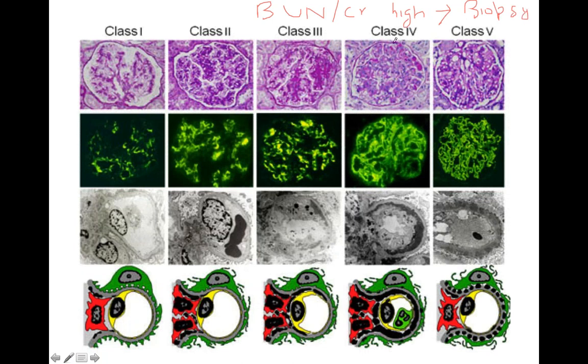So we will know which disease the patient has. A high BUN creatinine value means the patient has kidney damage, so we want to know the class, the type of kidney damage, what is exactly happening in the kidney. Depending upon this kidney involvement, we will give the patient treatment, that is, as I told, high-dose steroids plus cyclophosphamide. When we do biopsy, we will come to know which class the patient has, class 1, class 2, class 3, class 4, class 6. So this is the protocol. We check the BUN creatinine value, found to be high, we go for biopsy to know the extent of kidney damage and also the class of kidney disease, and we will give the patient treatment accordingly.